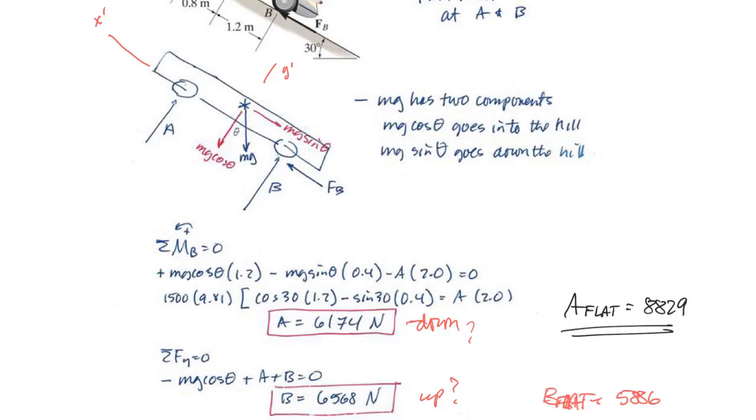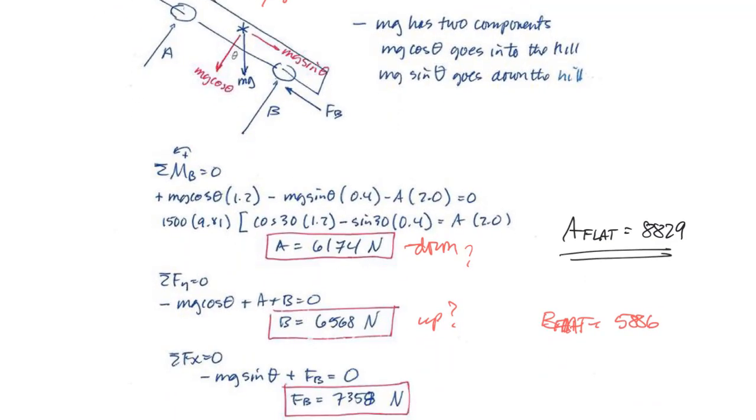Anyway, that's kind of where we're going to go here. You can sum the forces in the x direction. You can find out that friction force or whatever that is at FB. But again, I said that that's not as much of a concern right now. What I just want to do is contrast how we use the components, and we're going to need those as we do some work here in Chapter 5.